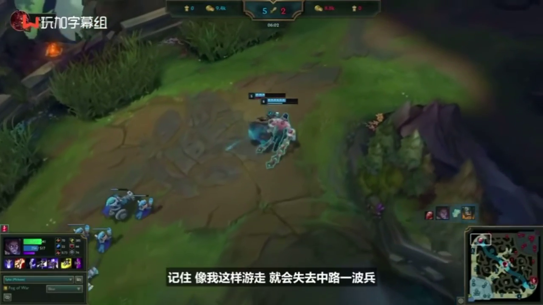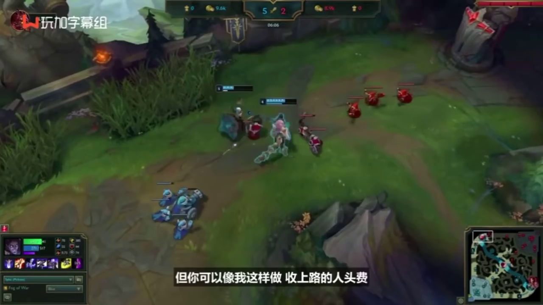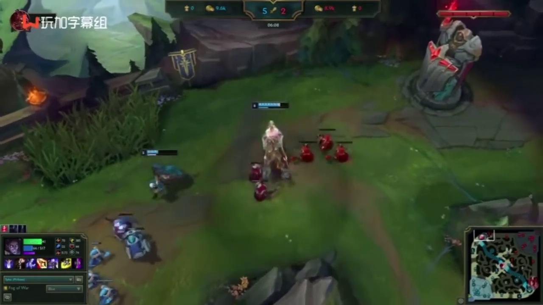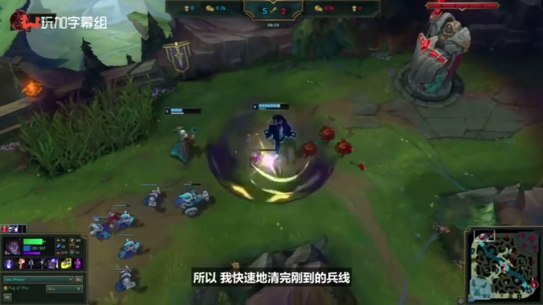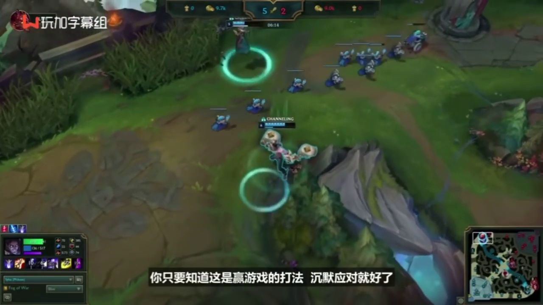But remember, when roaming like this, odds are you'll be missing a wave in mid, so you want to do what I do here and take CS away from the lane you roam to. So I quickly clear this next wave that shows up. If your teammates rage at you, who cares? You know you're making the right play, so just mute them.